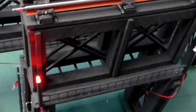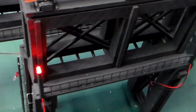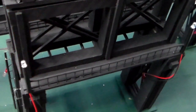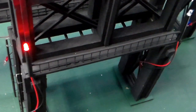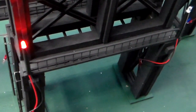Now, as you can see, I don't have all these wires hooked up because these things aren't even in place. But all 4 lights on each dump bridge will flash whenever the coal hoppers come over the bridge and are ready to dump their coal. Now, of course, this is not going to be a functional dump bridge, but I just wanted to have a little bit of action back there, a little bit of interest. So there you go. That's this week's Rambler. That's the update. Hope you enjoyed it.